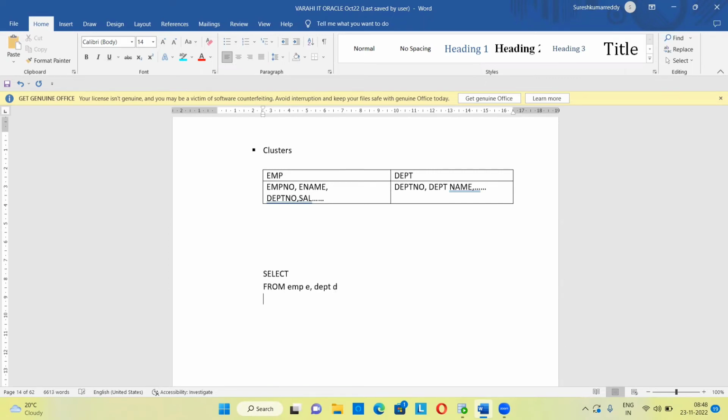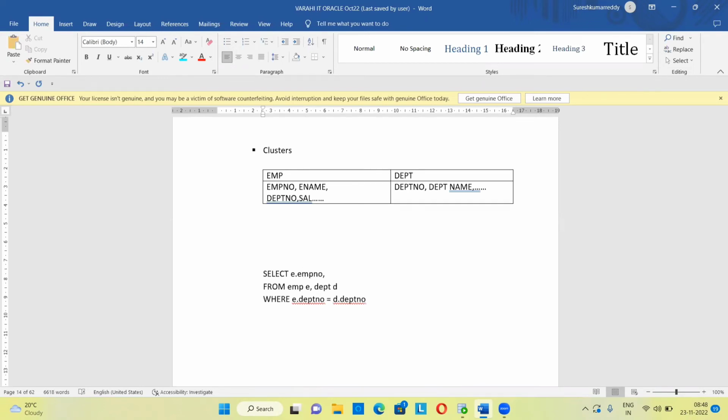I'm writing a join condition between these two like this: E dot department number is equal to D dot department number, nothing but the primary key and foreign key relation between these two tables. Now I'm writing all the column names here, whatever I want.